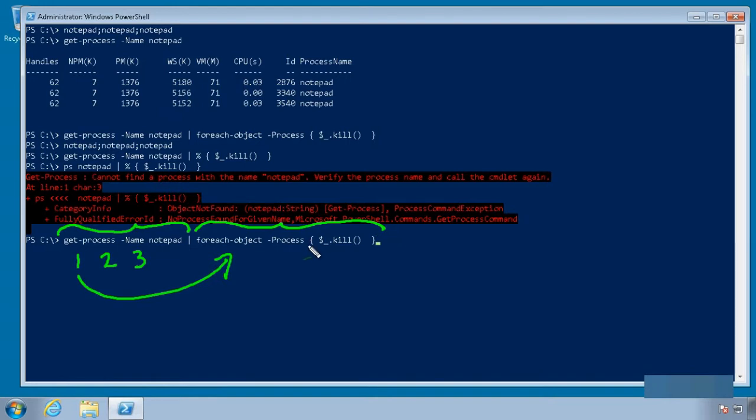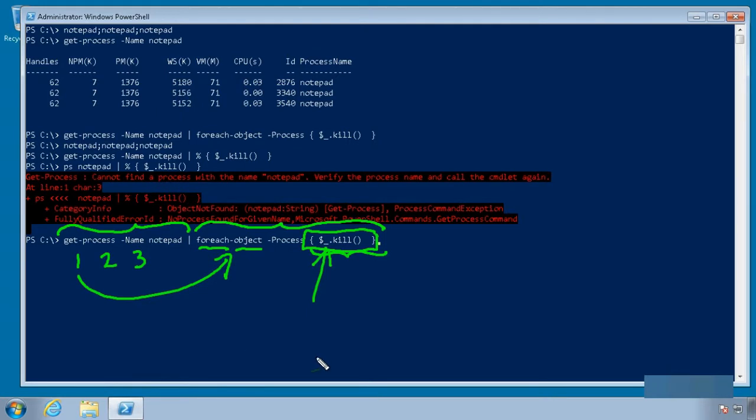Well, as it's dealing with them, it has to execute this script block once, which means under the hood in memory, PowerShell actually has to look at this. It has to parse it. It has to decide what it's going to do with it, how it's going to execute it. It has to figure out what that $_ refers to and go through that object. And it has to do this entire process once for each object that got piped in.